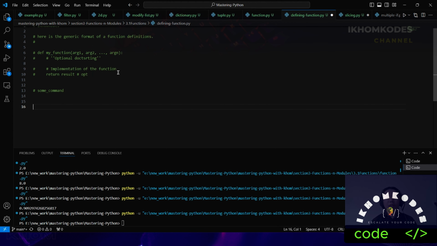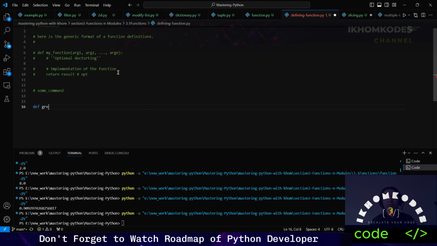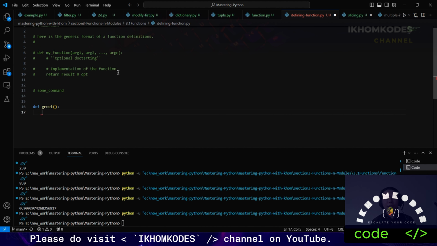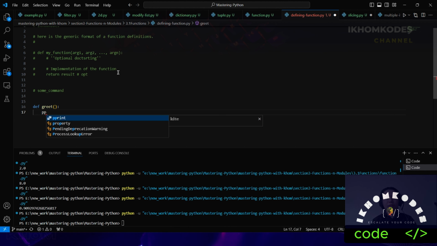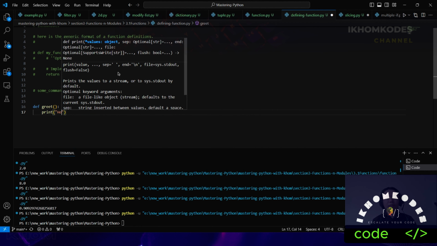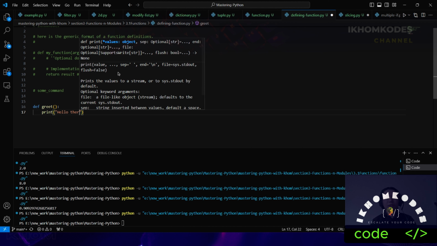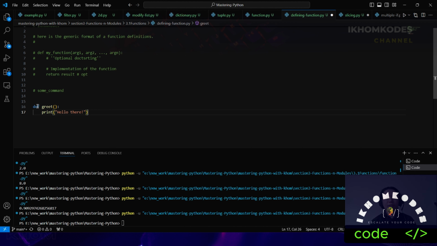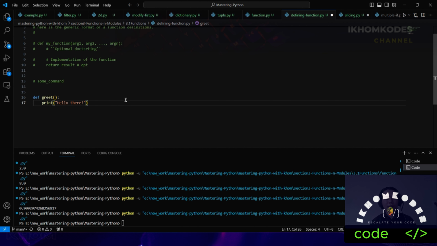For example, let's define a function, let's say greet. We have a greet function here, and we need to print: hello there. This is a greeting function, and we are going to print hello there. Let's save it and run it.